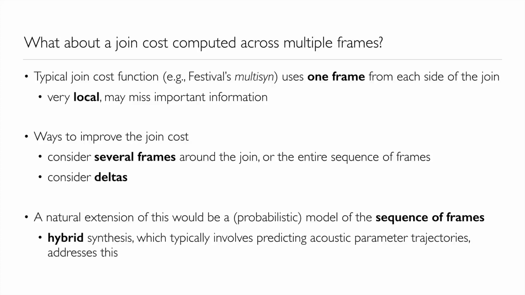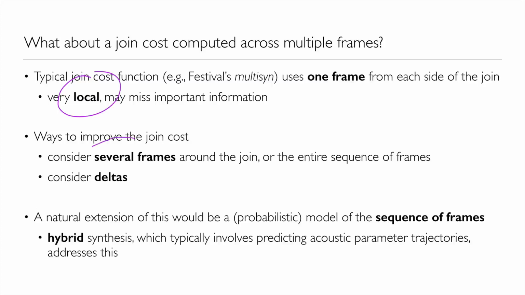It's going to work perfectly well, although it's a little bit simple. Its main limitation is it's extremely local. So we just took the last frame, the last maybe 20 milliseconds of one diphone, and the first frame, maybe the first 20 milliseconds of the next diphone, the next candidate that we're considering concatenating, and we're just measuring the very local mismatch between those. That will fail to capture things like sudden changes of direction. So maybe F0 has no discontinuity, but in the left diphone it was increasing, and in the right diphone it was decreasing, and that sudden change from increasing to decreasing will also be unnatural. Listeners might notice.